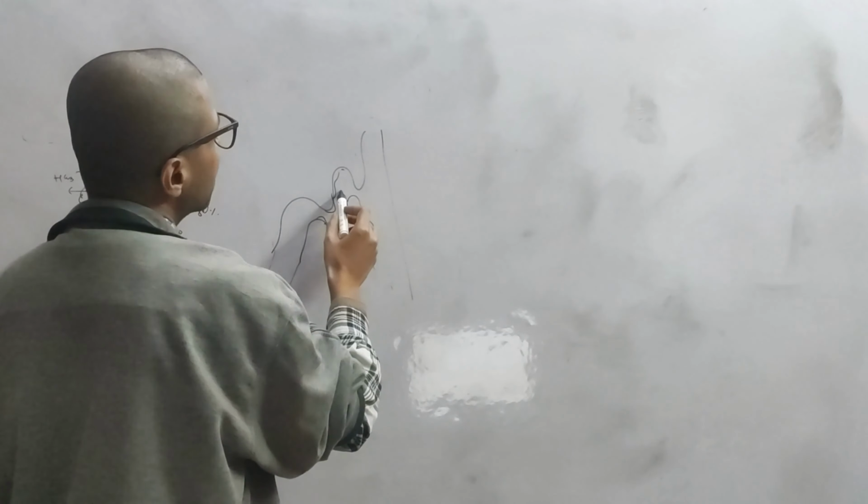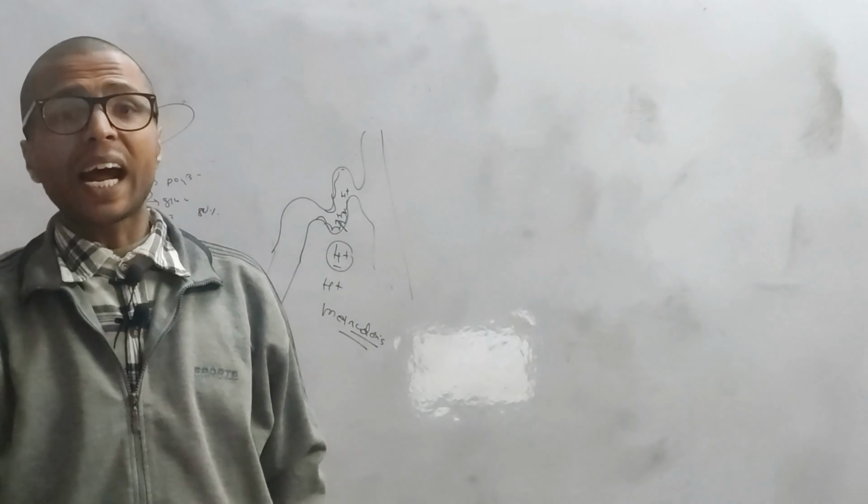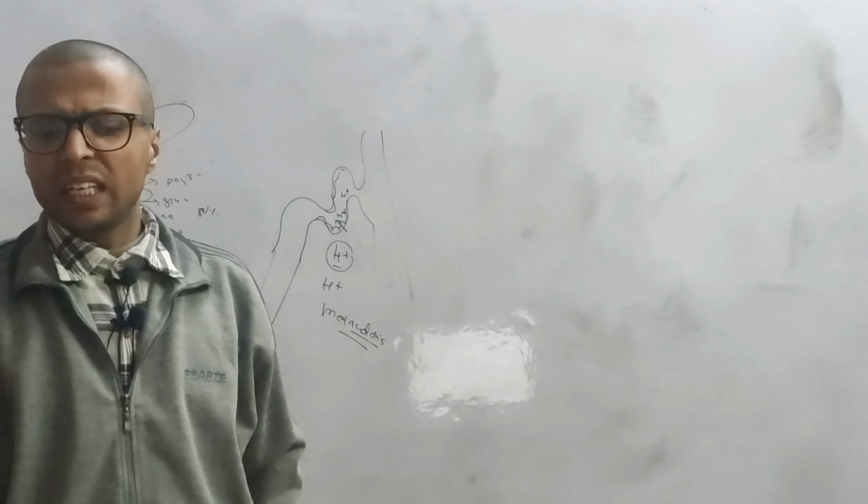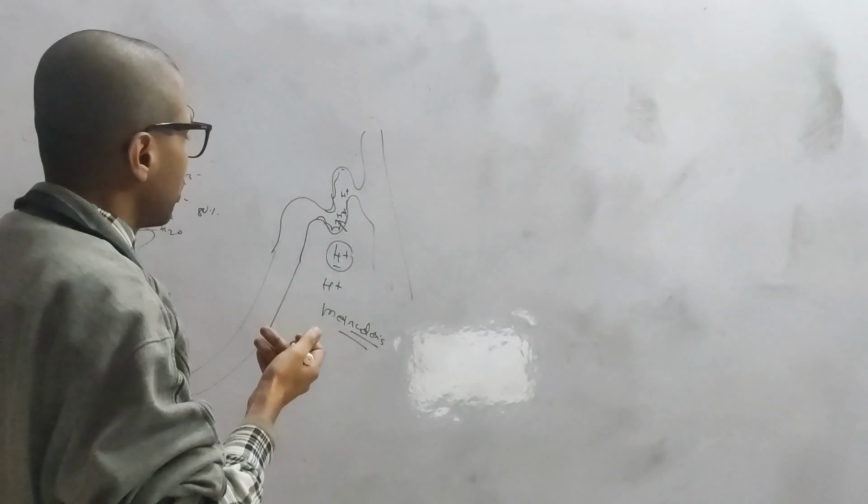In response to increased H plus ions, chloride concentration rises in the blood, because if there is either low bicarbonate, meaning there is acidosis, or increased H plus ions, chloride rises. So it is called hyperchloremic metabolic acidosis or normal anion gap metabolic acidosis, because to compensate for bicarbonate, chloride rises, and that maintains the anion gap.